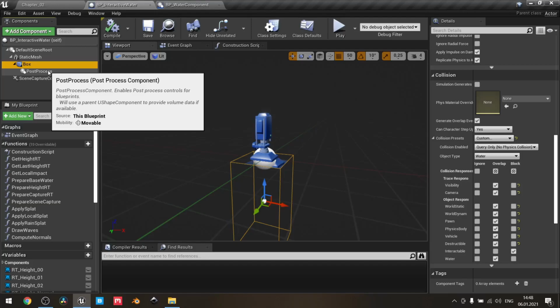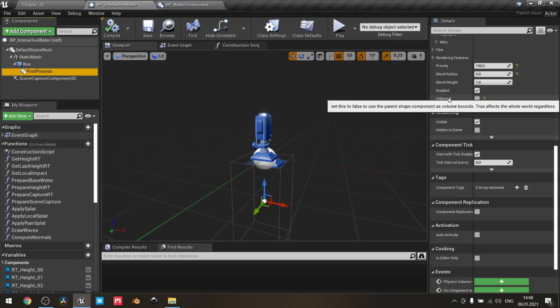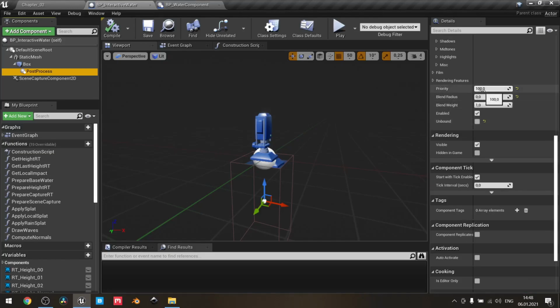And inside our box we have the post-process component. Unbound is unchecked, priority set to 100. It's for the proper blend between the global post-process and when we are underwater.